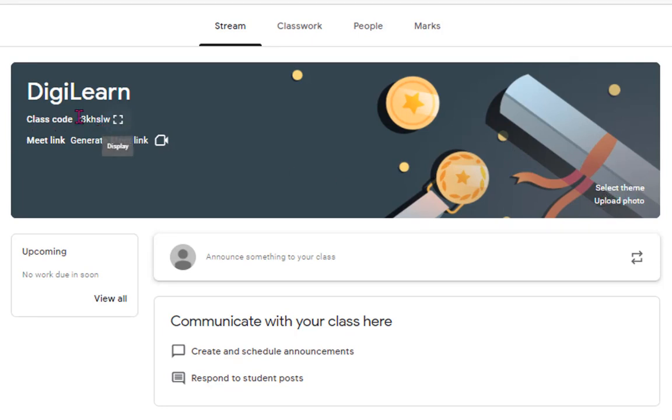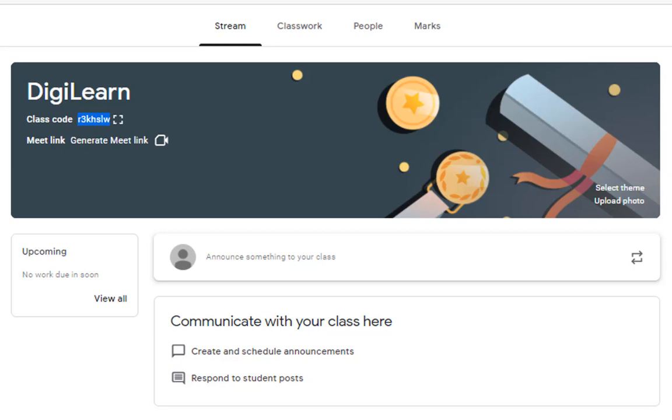You'll see your class code here that you can share to learners or other educators to allow them to join the class. This is probably the safest and most secure way to get learners to populate your class, is to share them the code, and once they have joined the class you can then delete that code or change it so that others cannot join it. This saves you adding your learners by email address, where you could perhaps put in a very similar but wrong username and invite learners who are not a part of your class.